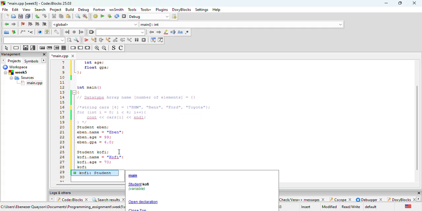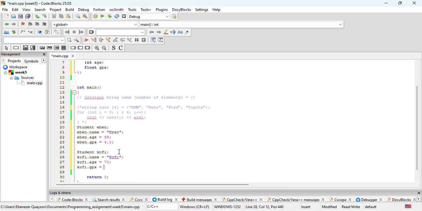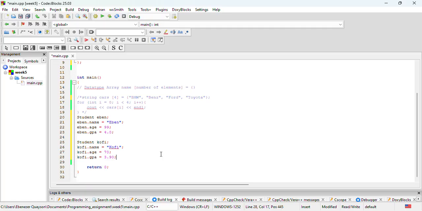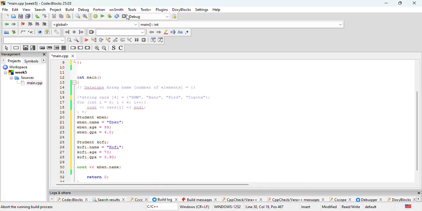Then Kofi dot GPA will be 3.90, because why not? So you can do that for multiple students, right? That's the advantage of struct. Now when I want to display it, I'll do cout, then I put Eben dot name, or whatever parameter I want to show, then I run it. So that is it about struct.